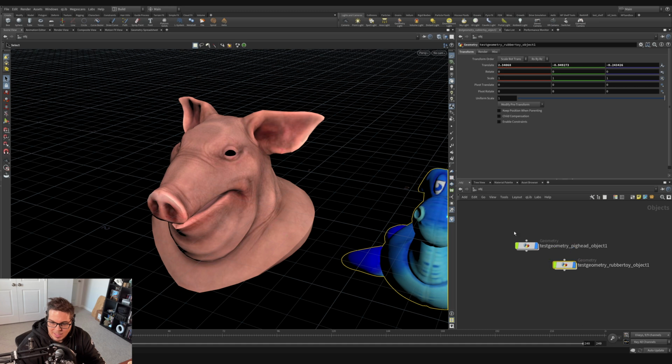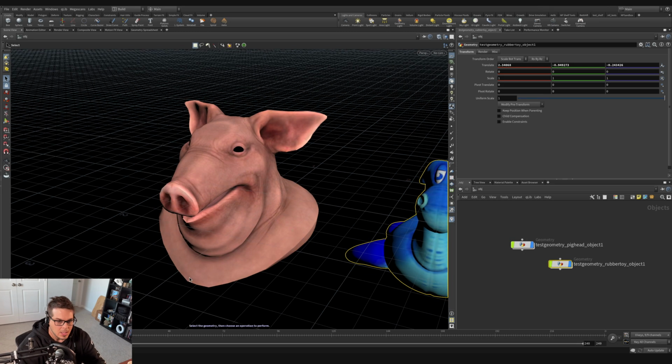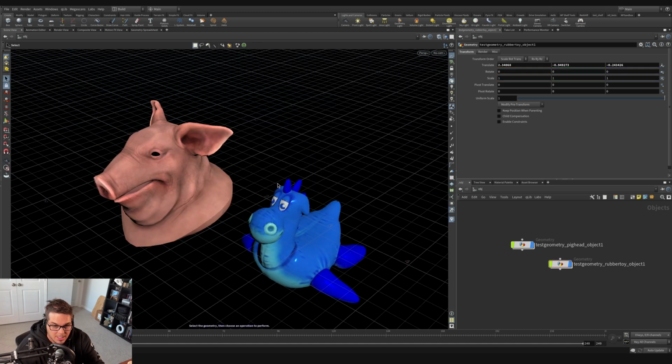This might seem kind of pointless right now, but once you get a really big network, it can be really handy to be able to home in on your nodes, not just your objects in your view. Also, similarly to how I can use spacebar H to frame all my objects in the scene view, over here I can do the same. If I middle mouse and drag my nodes off to the side and you're lost, you can't find where all your nodes are, here you can hit the H key and it'll frame them all up, just like so.